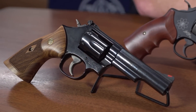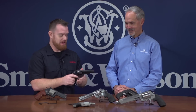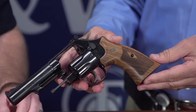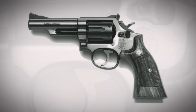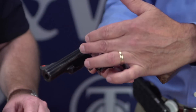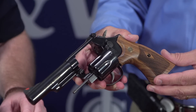We can also take a look at a new entry to the Classics line, the Model 19, which really did have its heyday — what's old is new again. This one's in .357. The Model 19 is a classic — it was a standard duty issue .38/.357 revolver for law enforcement, and we brought it back in the Classic series. It still has the same beautiful blue finish, nice luster bluing, walnut stock, and chambering of six rounds of .357 Magnum.